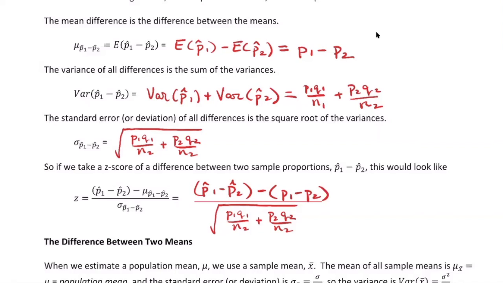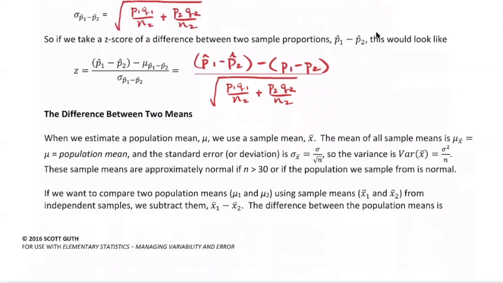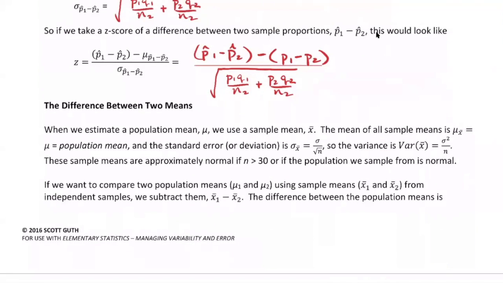Okay, so that's the difference between two proportions. The only other thing we study in statistics, besides proportions, are means. So I can handle a difference of two proportions, but what about the difference of two means? So let's go ahead and read this next part. We're going to do the same thing now with means.